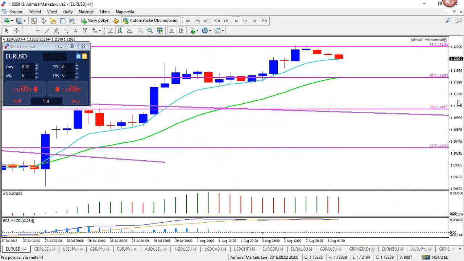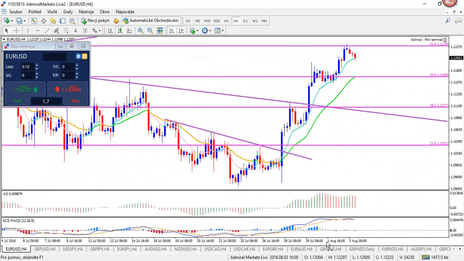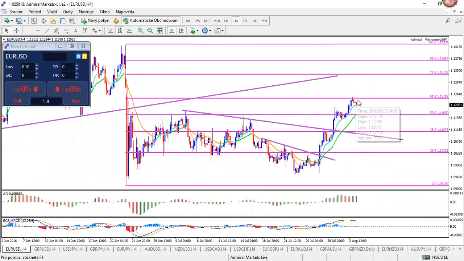Unfortunately, price did not reach my target of 78.6 fib. It was a very, very slow day under your dollar to the upside. It actually only reached the 61.8. I did think it could be a pausing spot, but really there was hardly any push on the euro dollar.